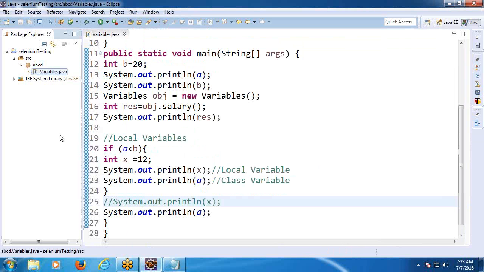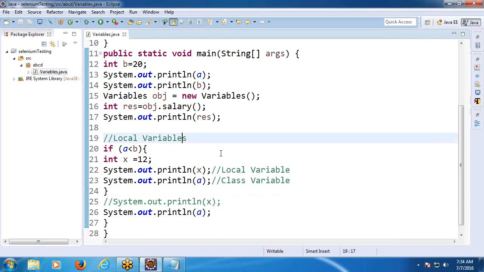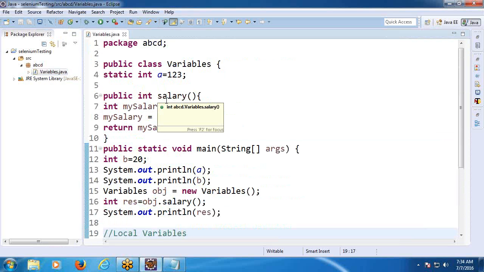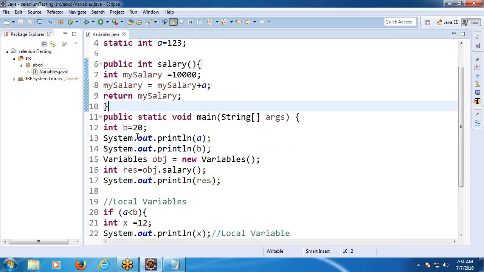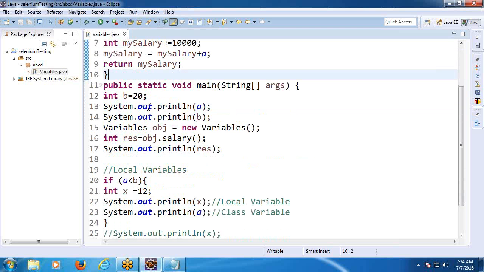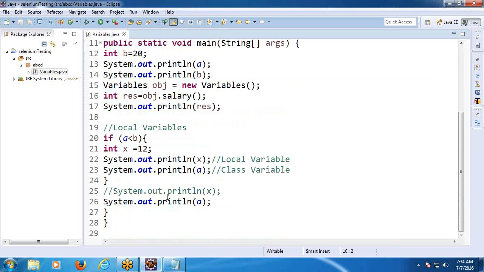Okay, Santosh, local variables can be used within that block only, isn't it? Yes, the method also is a block. See, open curly braces, close curly braces. You cannot display mySalary outside of that block.